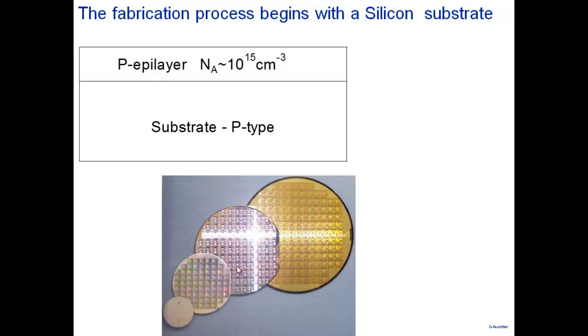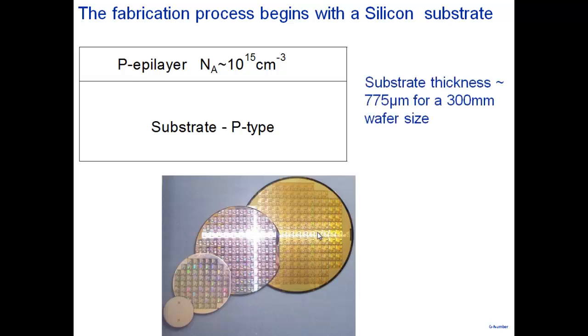The wafers come in various sizes. You can have 6-inch, 8-inch, 12-inch, different sizes of wafers that are there. When I say a 300 mm wafer, what I mean is that the diameter of the wafer is 300 millimeters. Okay. 300 millimeters is the diameter of the wafer. So modern processing would be occurring on something like 300 mm wafers.